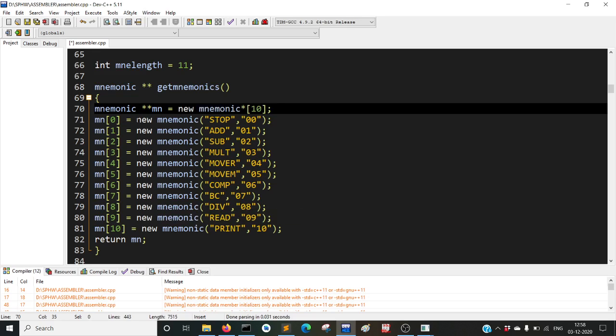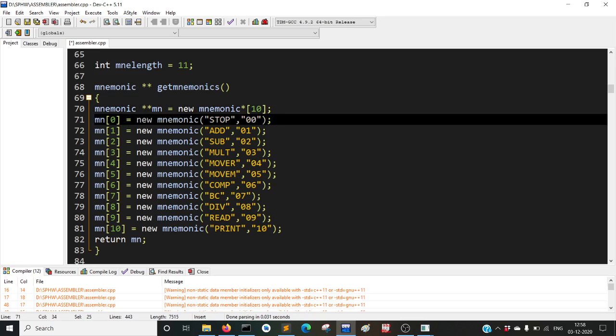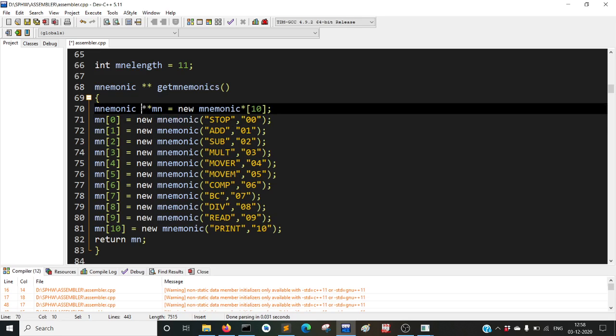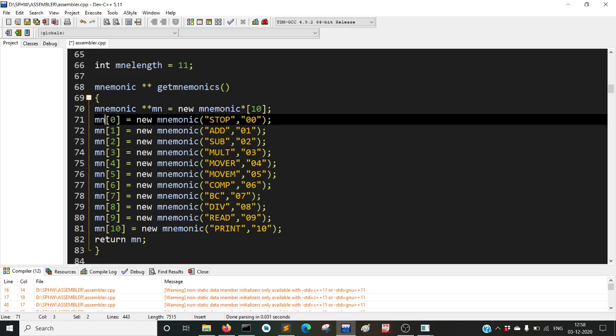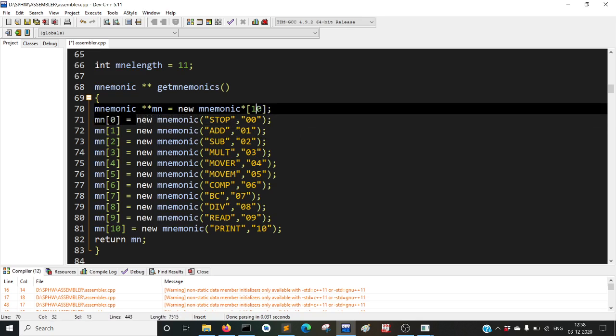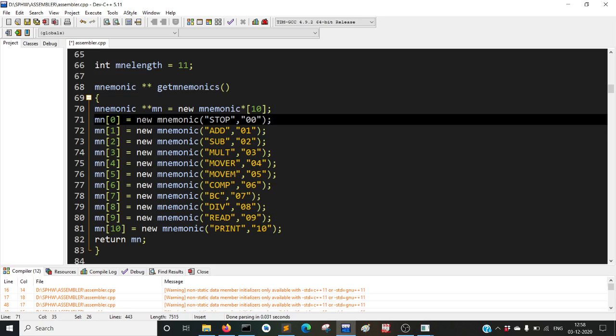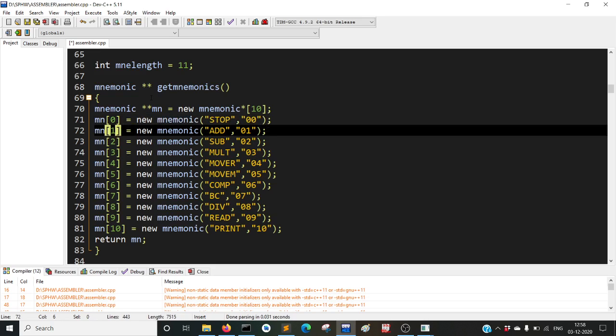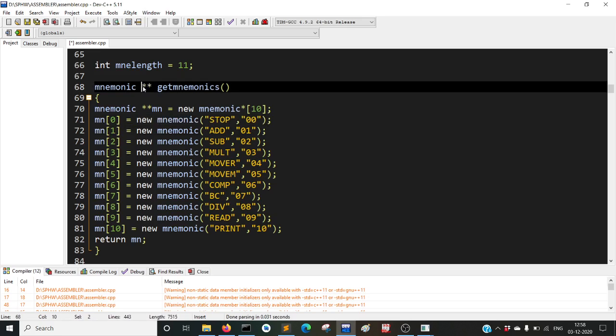Objects also need to be stored in a pointer, so one pointer is needed to store one object, and for 10 pointers we need another pointer which points to an array of 10 pointers. One pointer points to an array of 10 pointers, and if we look at one of those pointers, it is storing this mnemonic object, because objects can be stored or referenced with pointers in C++. So yes, it will be a double pointer there.